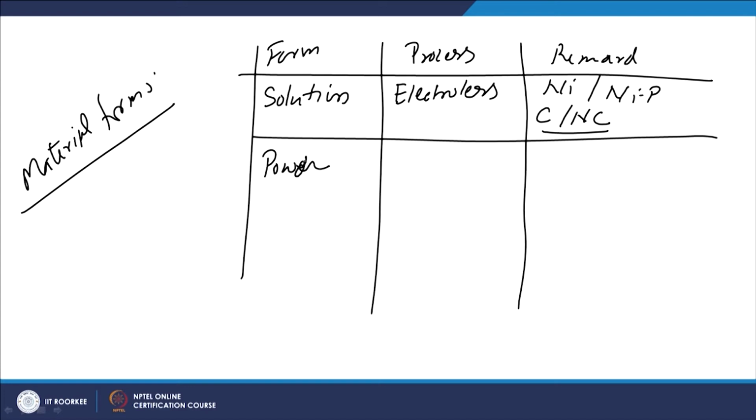The material which is to be applied is available in powder form. It can be nickel or chromium or aluminum or any other suitable material like alumina, silicon carbide, etc. Whatever we have to apply onto the substrate is available in powder form, and it can be used with the laser or electron beam or plasma arc welding process. It can also be used in thermal spray processes like the oxy-fuel spray process or HVOF or detonation gun kind of processes.